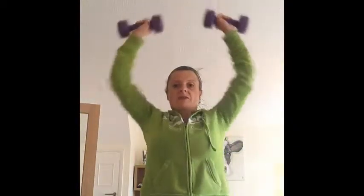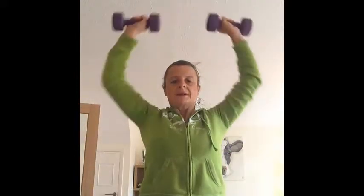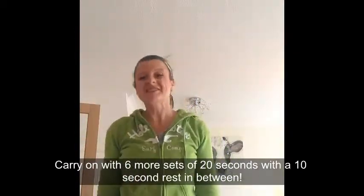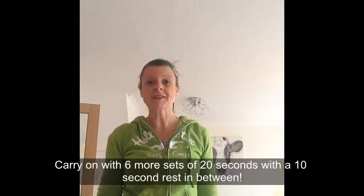The next thing we're going to do are shoulder presses. This is kind of my express workout, so you should really do the same exercise for eight sets. Here we go into shoulder presses — abs nice and tight, slightly bend the knees. What you're doing is you're only bringing your elbows down to right angles and then touching the weights at the top. Just carry on doing alternate bicep curls and shoulder presses for 20 seconds, then taking your 10 second rest in between.